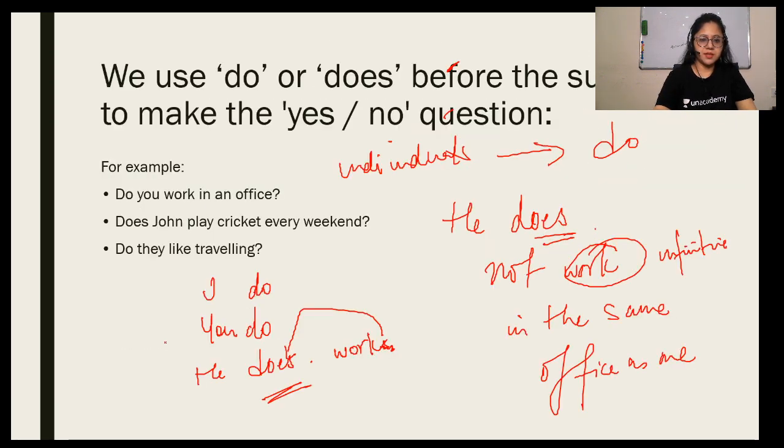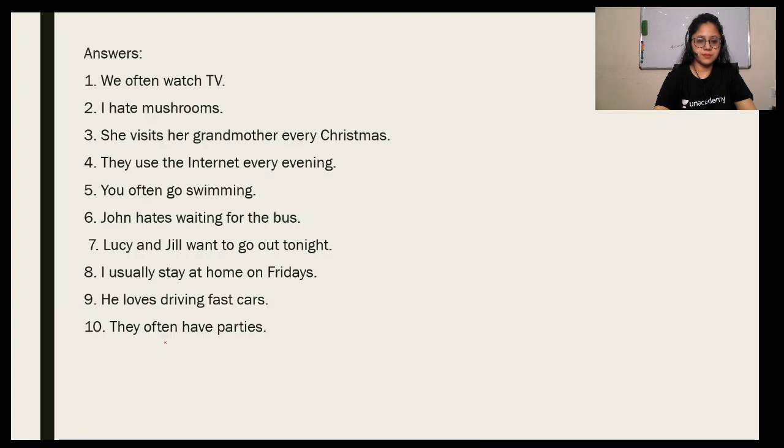You want number 7 explained? So we've got yes. So we've got Parveen who said a yes. So number 7 is Lucy and Jill want to go out. Alright. So Lucy and Jill want to go out. Lucy and Jill are plural. Right? They're not one person. Lucy wants to go out. But Lucy and Jill are two people. Alright, Abhishek? I hope that's clear, Abhishek.